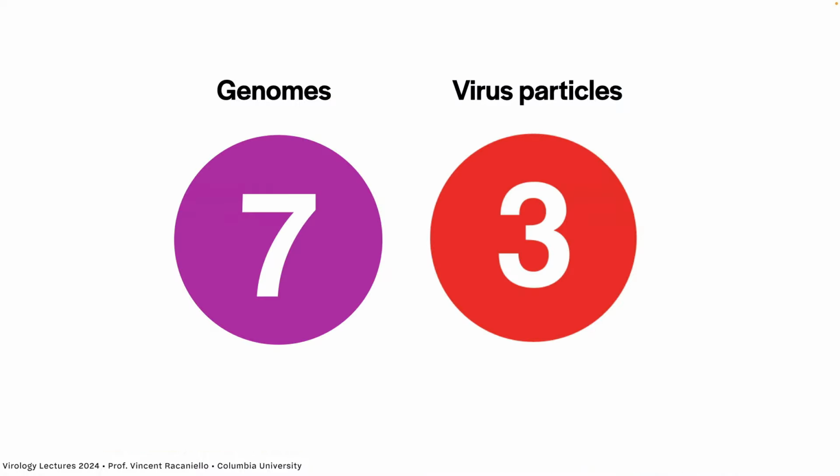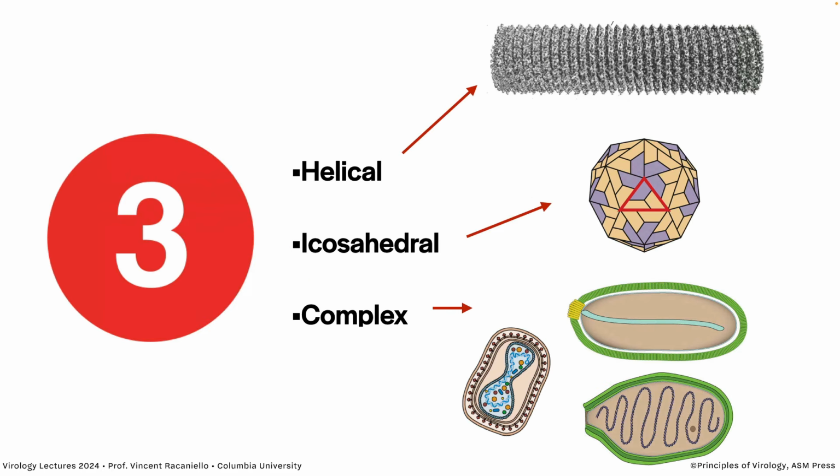Okay. All right, so let's talk about individual principles of building virus particles. Last time we talked about 7 different kinds of genomes. There are only 3 different kinds of virus particles, so we can use the subway icon again to make you remember that. I don't think I ever go on the 3 train, but it's there, 1, 2, 3. We have helical, we have icosahedral, and we have complex symmetry. These are different ways of building virus particles. I'm going to take you through each of these.